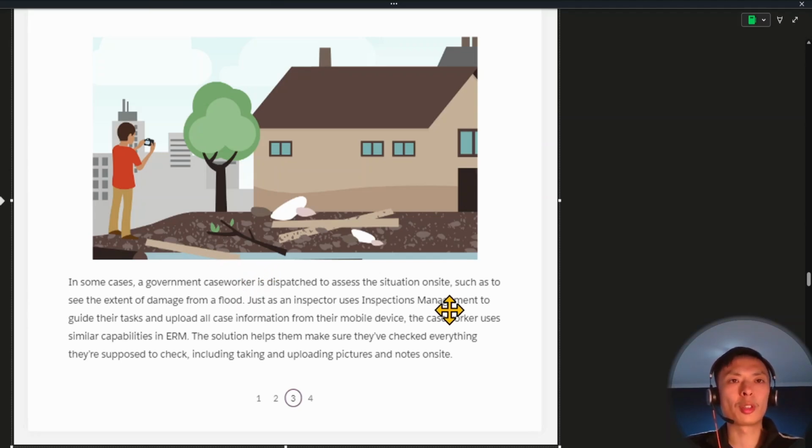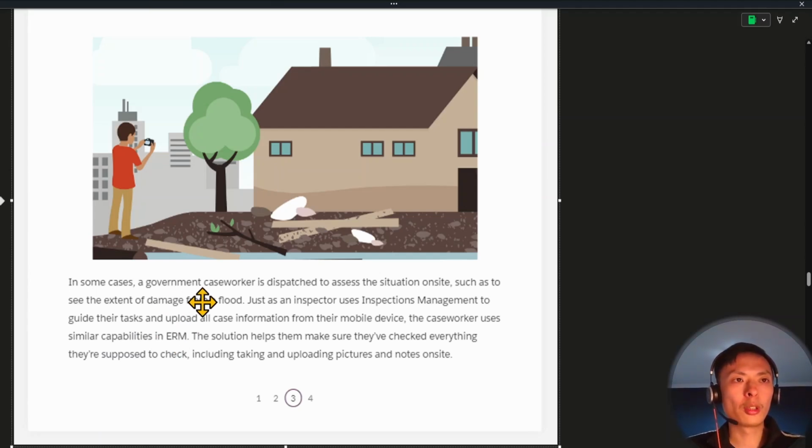So in previous videos, we've gone over inspection management and how the inspector can use inspection management to guide their tasks and upload all case information from their mobile device. In a similar manner, in emergency response management, caseworkers can use similar capabilities in the emergency response management managed package.